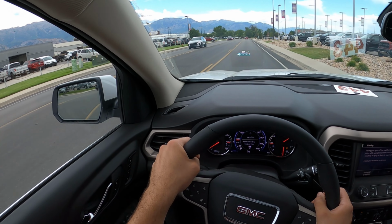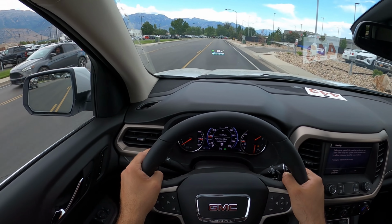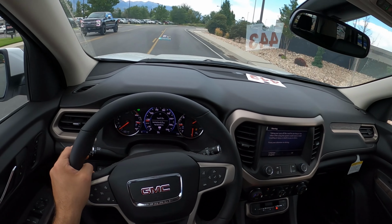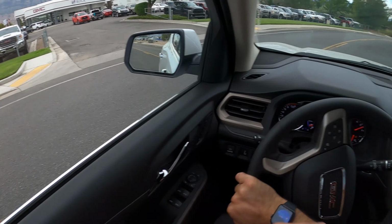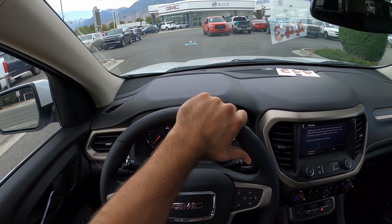Anyways, summing things up here with the Denali. So first off, from an exterior aesthetics perspective, I think it looks pretty good with all of the chrome, especially if that's your thing. And then interior, it's definitely nice. Material use is great. And oh, there's a big storage thing underneath here as well. I don't know why I didn't notice that before. Man, must be the heat getting to me today. But yeah, overall, I think they've done a good job.